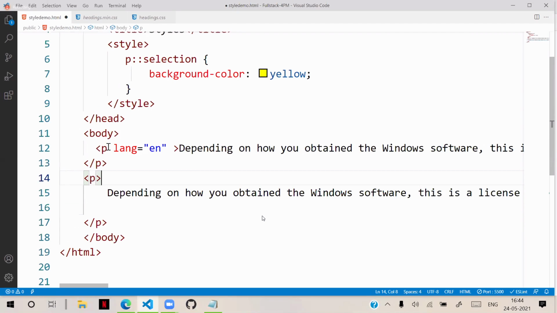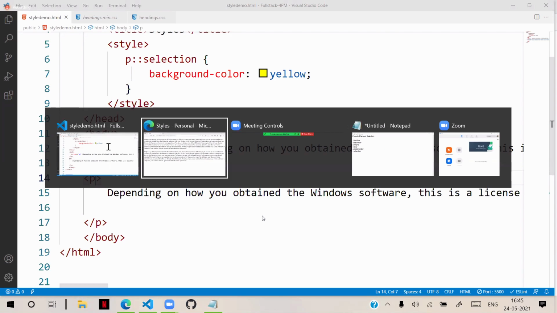So that is also having a language. So this is having the language, and we define the language as some other. Or it is not having language. So you can have like French, like that. Suppose you don't have that language.